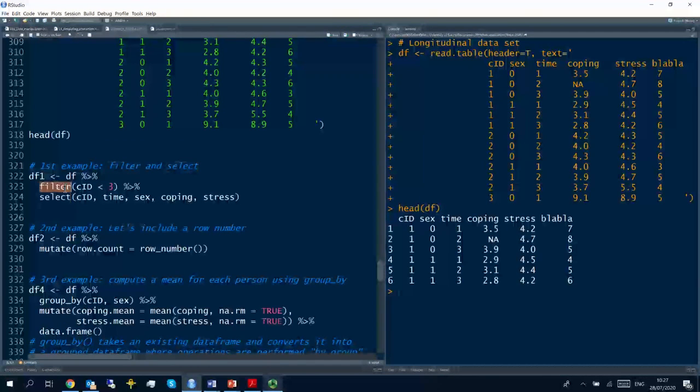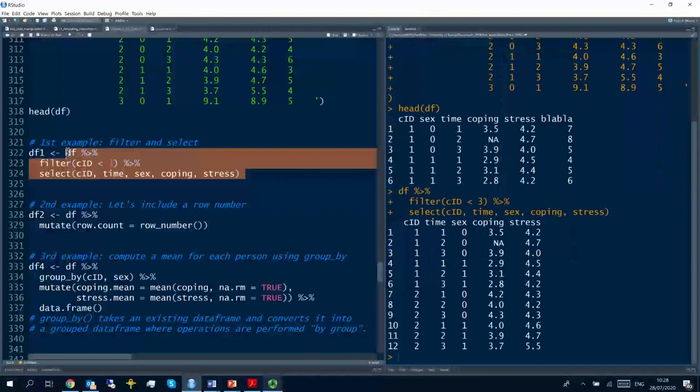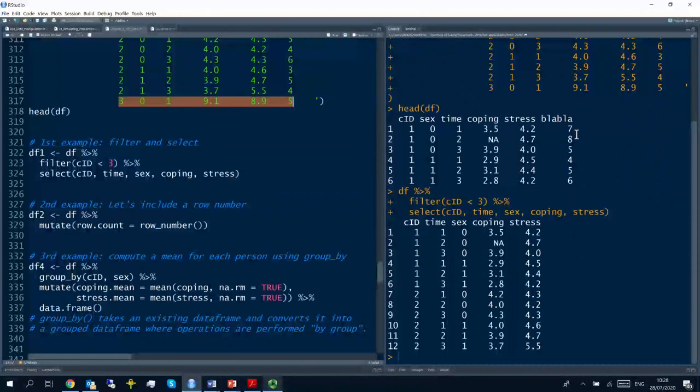And you can see here we have filter and select. So we want to select some rows but nothing where the ID is smaller than 3. And we want to select only some columns but not all, the funny variable we want to drop. You're already aware of that, so this is just a short repetition. Okay, let's run it and see what happens. And drop the last column.